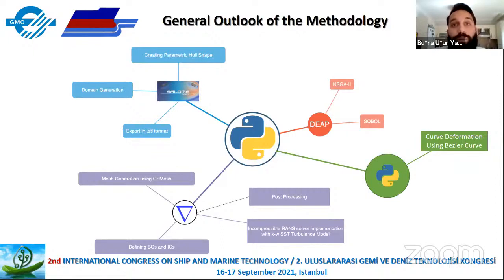The deformed and newly created bow form curve and other parts of the DARPA Suboff AFF1 are then returned to SalomeCAD. After this step, SalomeCAD is activated; the parametric hull form, domain generation, patch naming, and exporting of the domain with the hull geometry are done by Salome. Finally, the exported domain, which is in STL format, is the input for the cfMesh library. Before starting the optimization process, the boundary conditions, initial conditions, and solver settings of OpenFOAM are saved and used as template files. Necessary amendments on the files are done by the Python source code.